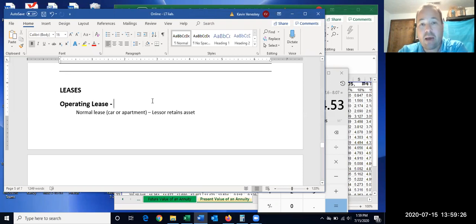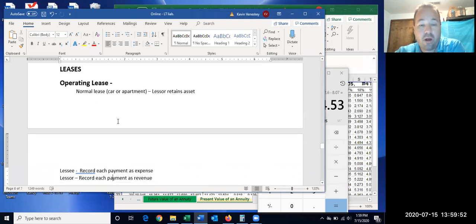So a normal operating lease would be like for your car or for your apartment. You're never going to own it, and it's not yours. Now I'm not talking about making car payments. That is, you do own the car and you're making payments back to the bank. A lease would be when you lease it from the dealer for like a 3-year period and you have no intention of keeping it. So that's what a normal operating lease is, and you simply record it pretty much like you would think.